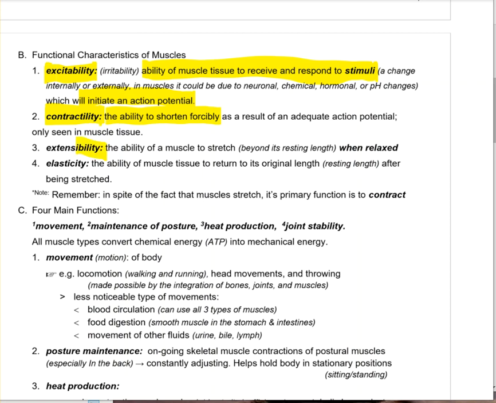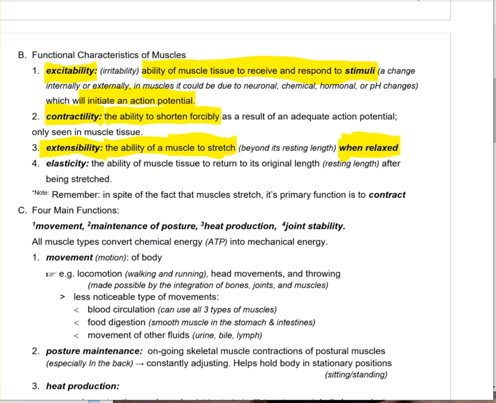Now, extensibility is next. This is also really important because it is the ability of the muscle to stretch beyond its resting length. Okay, so this is stretched when relaxed, of course. We couldn't stretch if we are contracted. And this is important because the muscles can stretch and can adapt kind of to their environment and get a little longer when they need to, and then they can contract back and get shorter again. So it's really important that it does that. Think of a spring, or if you know the slinky toy, it can extend out, can stretch, and then when you let go of it, it will go back to its original length, but we can also push it farther together and contract it, right?